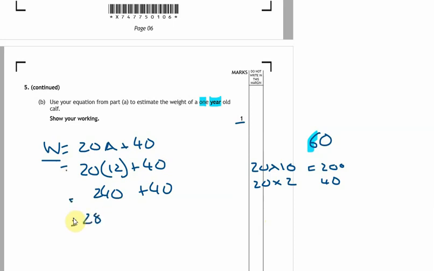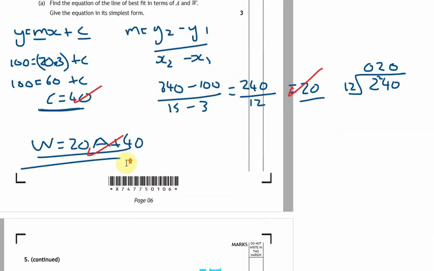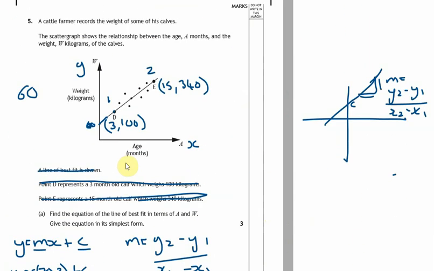So that's going to give us 280 kilograms, right? So let's go back up to the top. 280. Now we said 1 year, didn't we? 12 months. So we look at our graph. 12 months is somewhere between, is that 3 months and 15? So 12 must be up here somewhere. So it's probably going to hit the y-axis in there, maybe kind of in here or something like that, right?